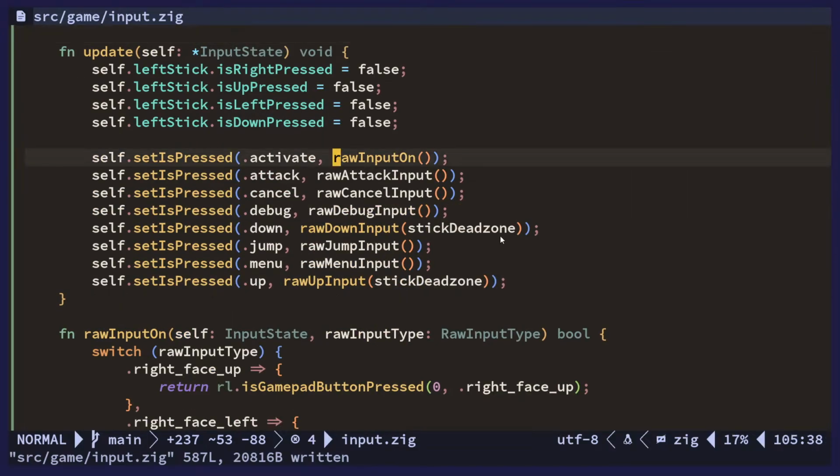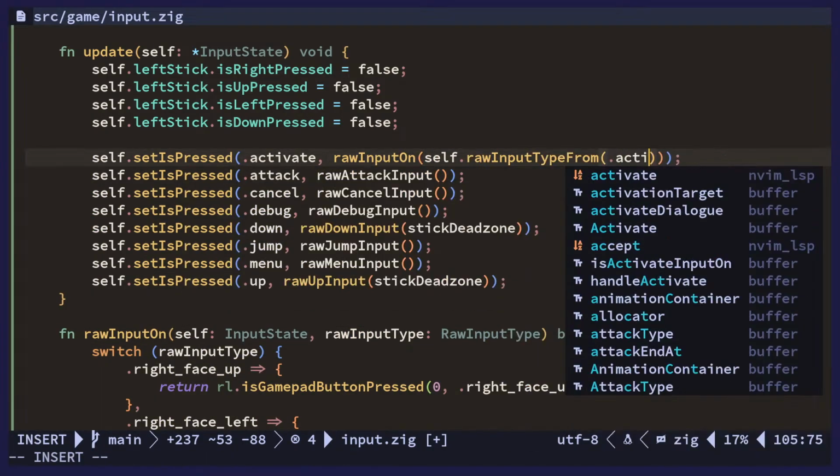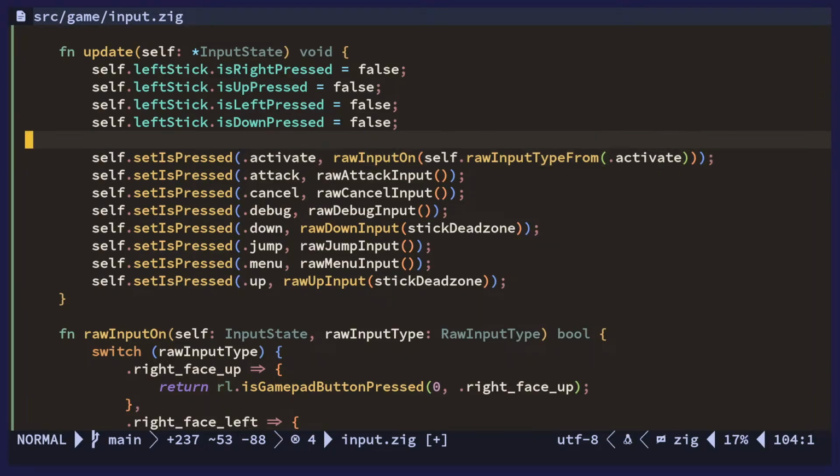Okay, and then here we say raw input on, self raw input type from, activate. So actually, now this is fully generic.